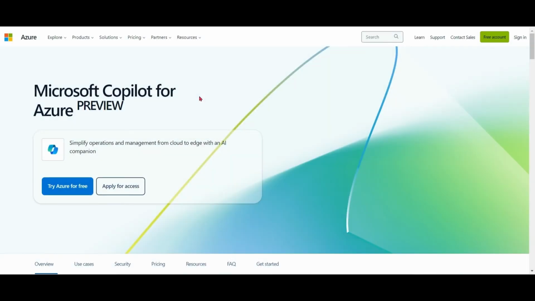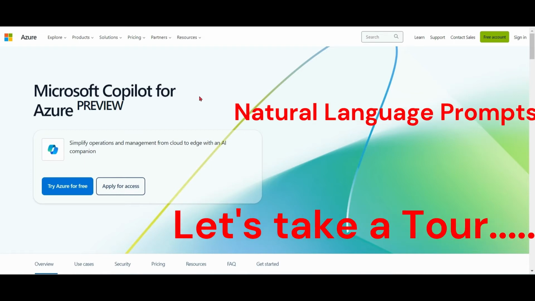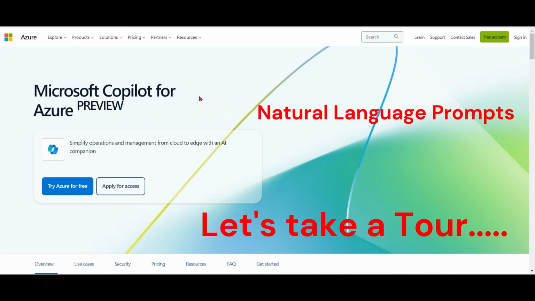Let's have a look at some of the prompts. Ask in natural language to Microsoft Copilot for Azure.